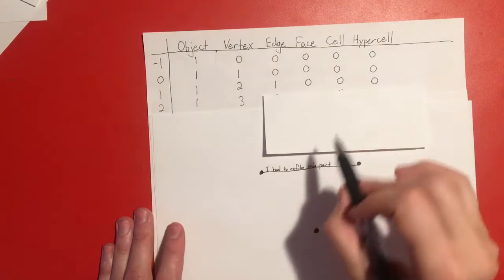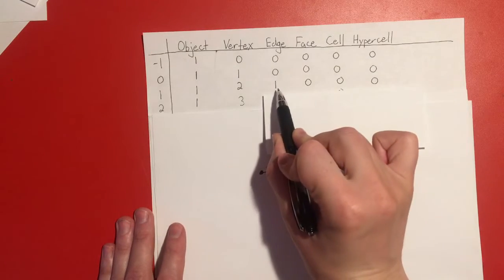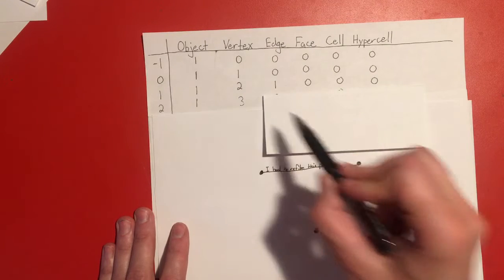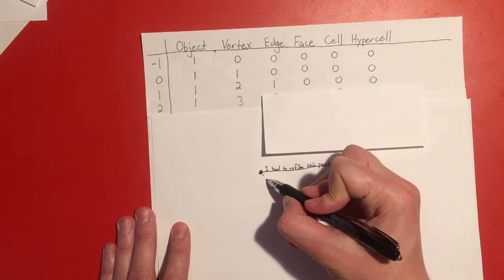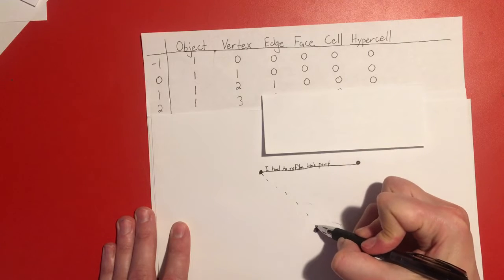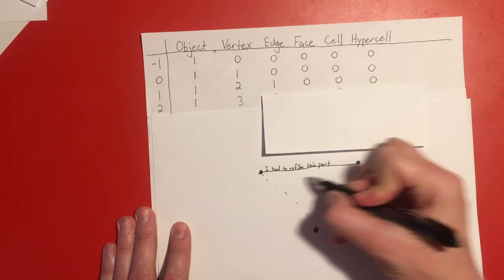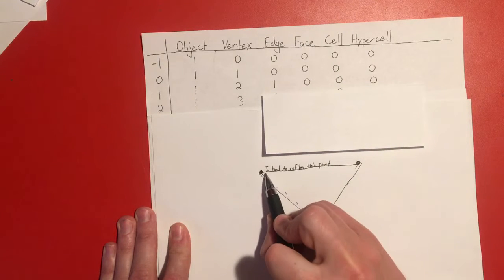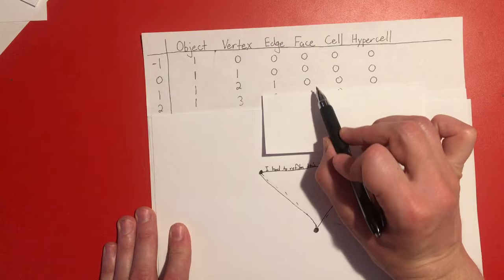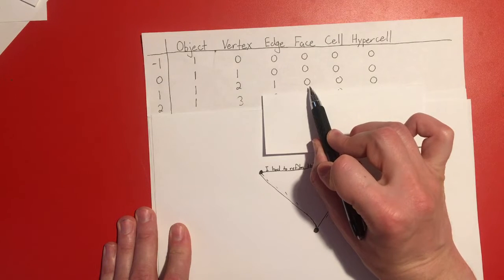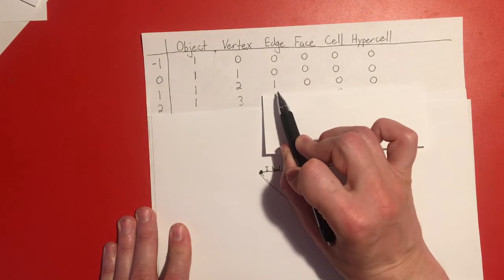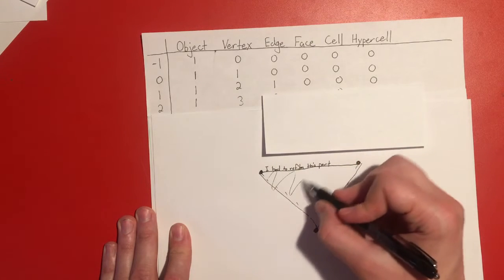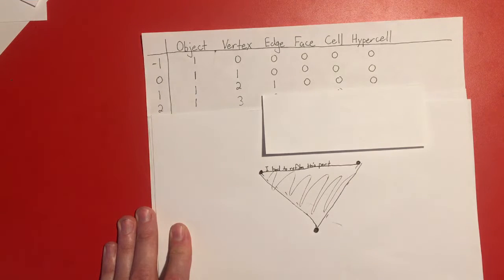The triangle starts out with one edge from the line segment, and it gets 2 additional line segments for each of the vertices of the line segment. So each of these join with the new vertex to form line segments. And now the triangle has 0 faces from the line segment, and it gets one additional face for each edge of the line segment, and that fills in this region here, forming a face.